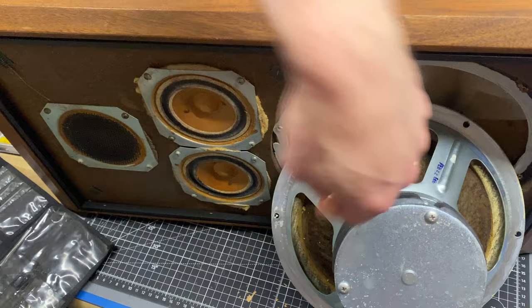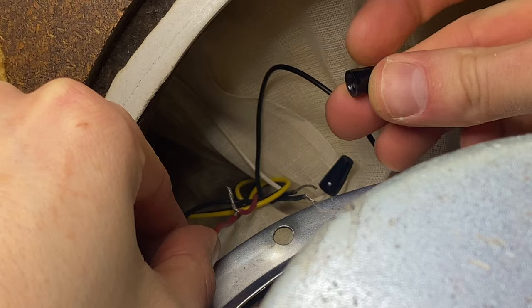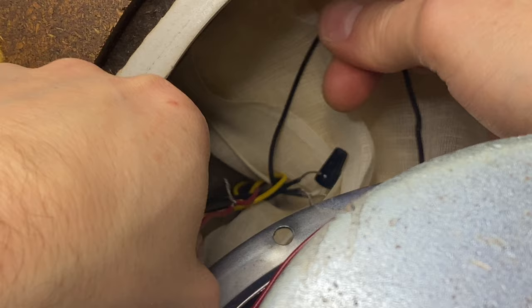Let me get a better angle in there. All right, let's get some light on the situation here. Okay, so back behind here, there's a set of wires that's going to the crossover. I've already pulled the little black wire nut off of this. So the red wire is going to the red wire, and the black one was tied in with this set of three here. So I'm just going to make a note of that and take some pictures, and then I will kind of undo this twist and then I can pull this woofer out.